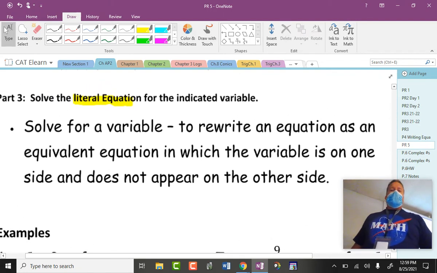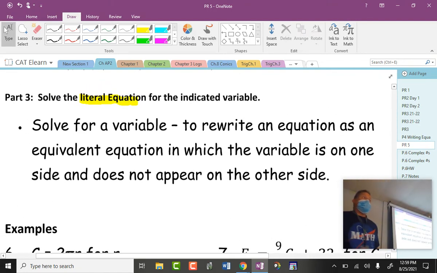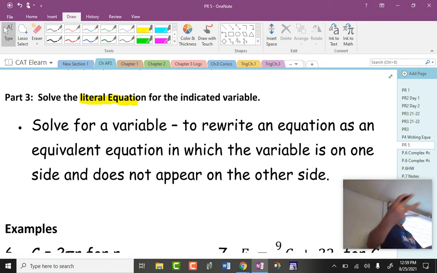It's what a science teacher does. Probably chemistry or physics. You have a bunch of formulas, and they have you reshuffle the formulas in terms of a different variable. Anyone? Is that true? Don't you have science teachers do that? I think someone's shaking their head. Then they yell at us, like, how come these students can't do that? That's a math skill. What are you doing in the math department?